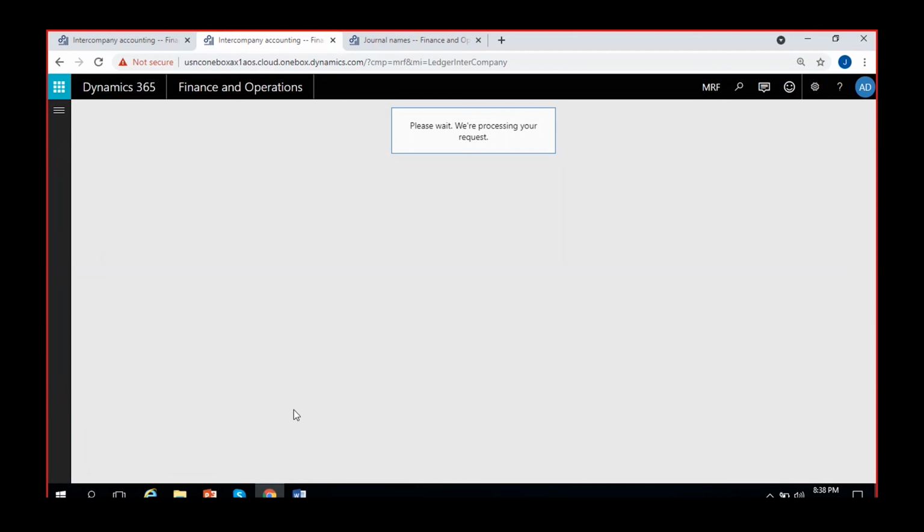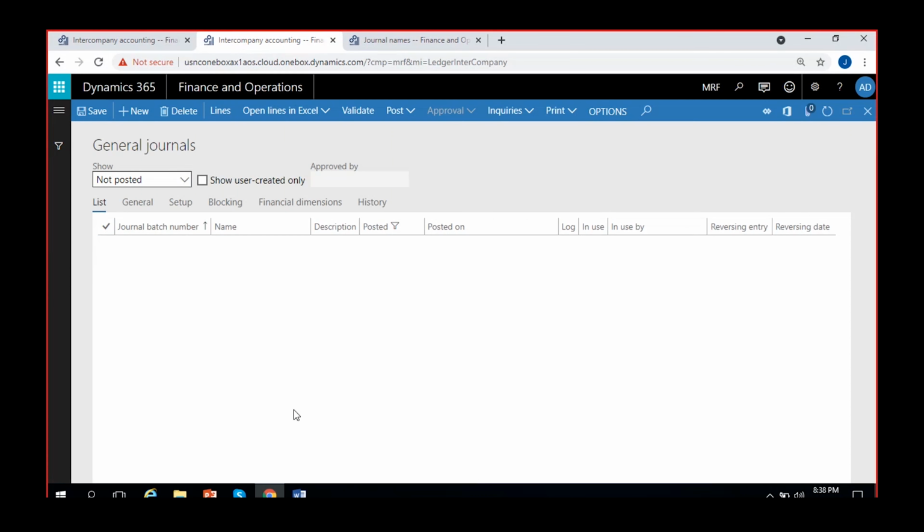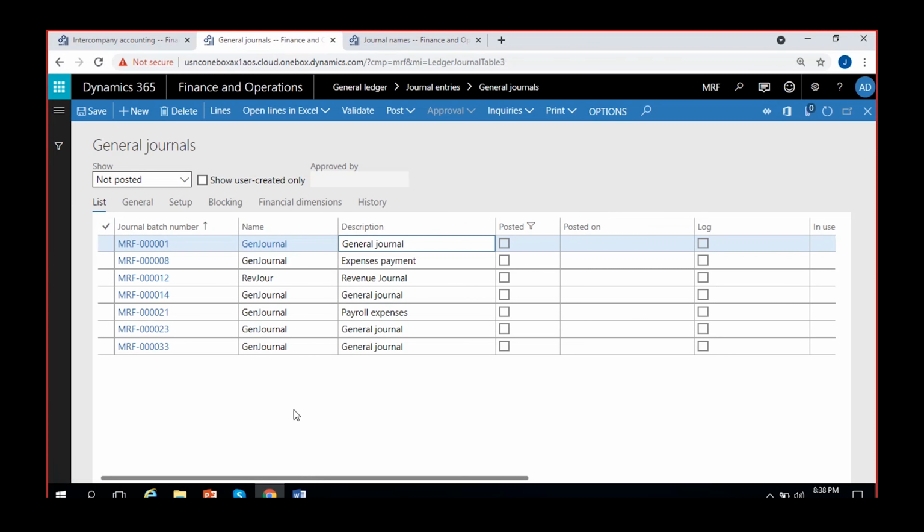It takes a while to load. So I'm creating a new journal here. Create a new journal.